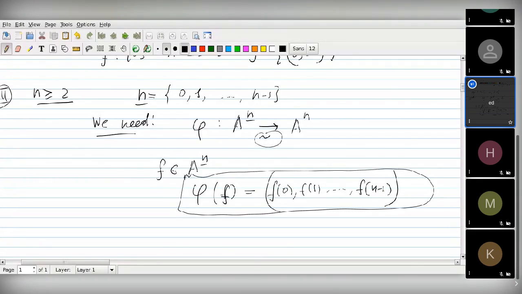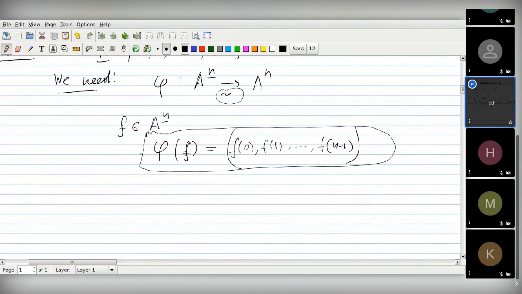And here lies some laxity of my presentation. What does it mean? That we define the function by this equation. Here some form of recursion is needed. But anyway, I think that informally it is quite clear that such phi can be defined this way. Is it clear? Intuitively. The tuple of all the values of f. Is it clear? Yes. So let's check that phi is indeed a bijection.